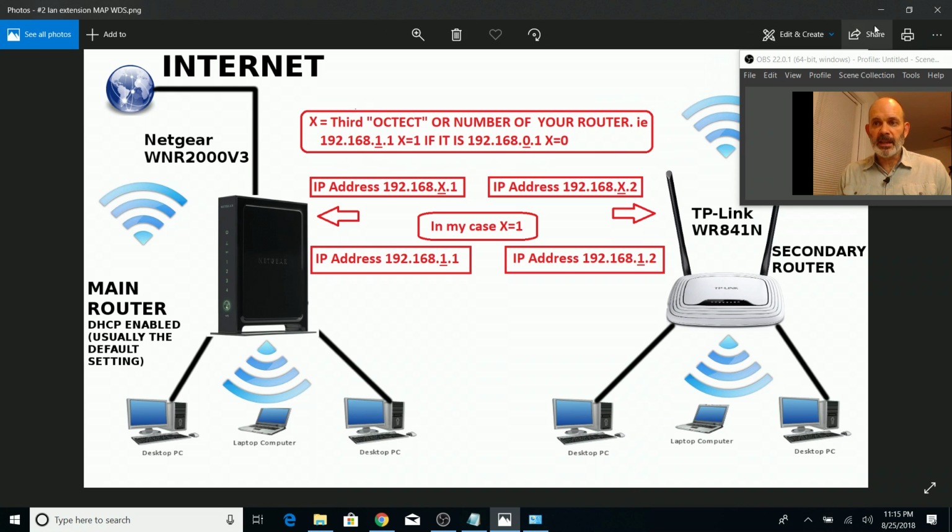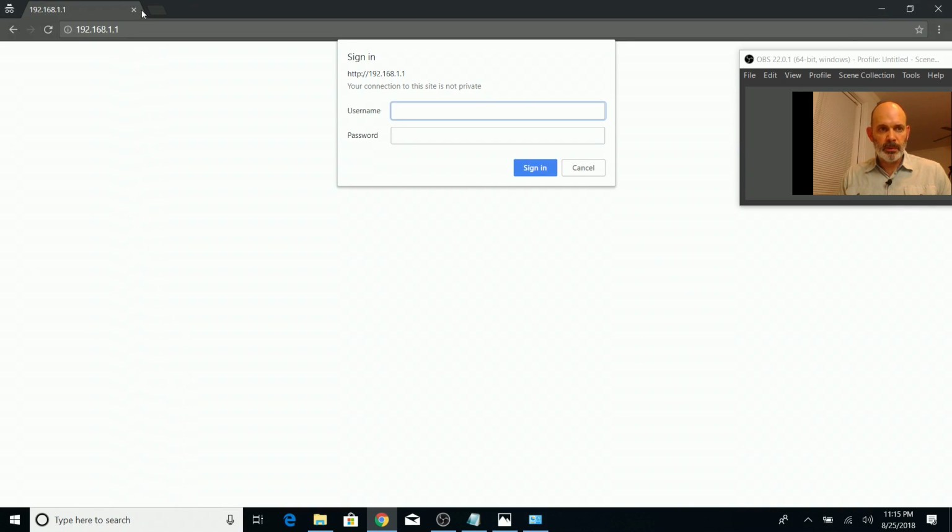So next, we've got the router. We've opened up a browser window. We put the IP address into the browser window, and now it's asking us for a username and password. Now, my router's been, I factory reset it, and the default login for a Netgear router is admin as the username, and password as the password. So we're going to do that, admin, and then password. Now for the TP-Link, it's different, and for various routers, it's different. So for the TP-Link, it's admin as the username and admin as the password, and those are the default passwords. If they've been changed, then you need to find out what your new passwords are in order to log into it.